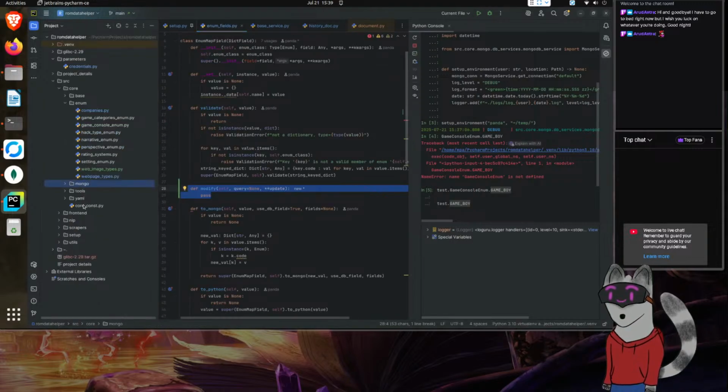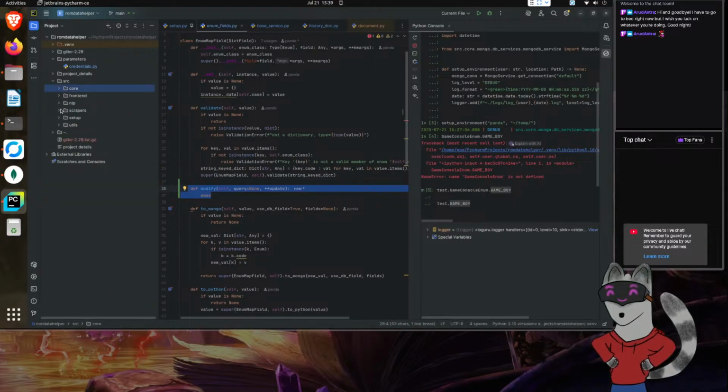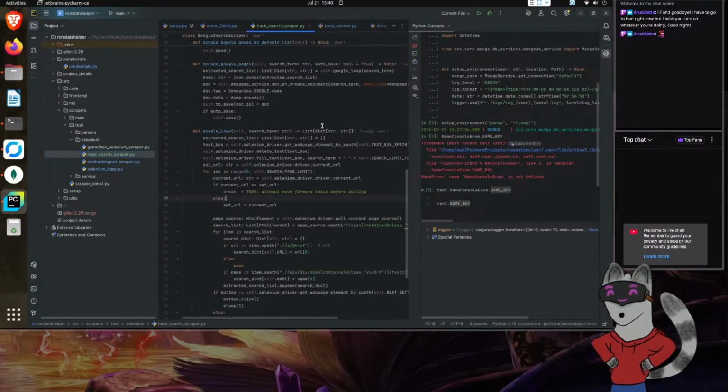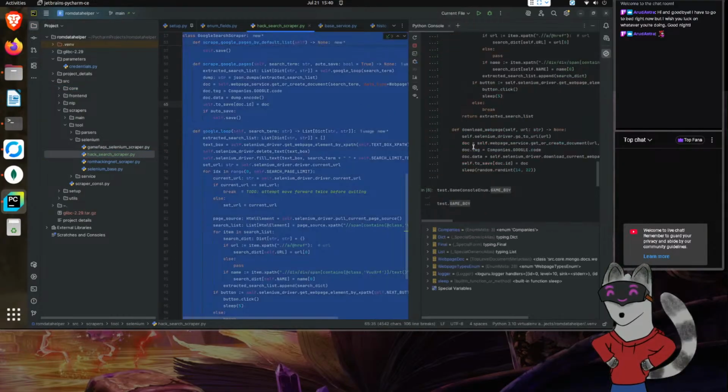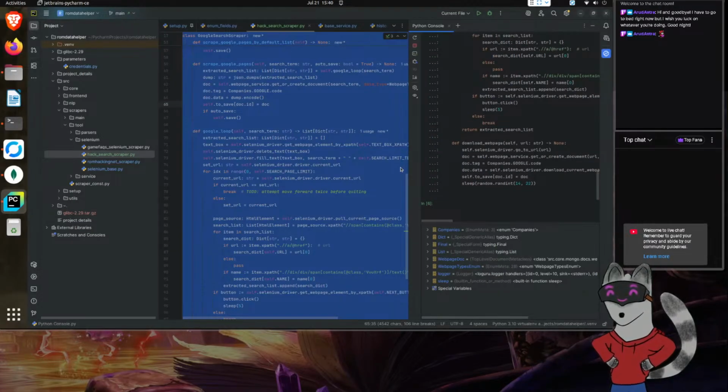If you recall, we were trying to build a scraping system. Let's see here. Where is our... There it is. Scrapers, tools, selenium, and there it is. Hack search scraper. This one. So this is what we were busy having fun messing with.